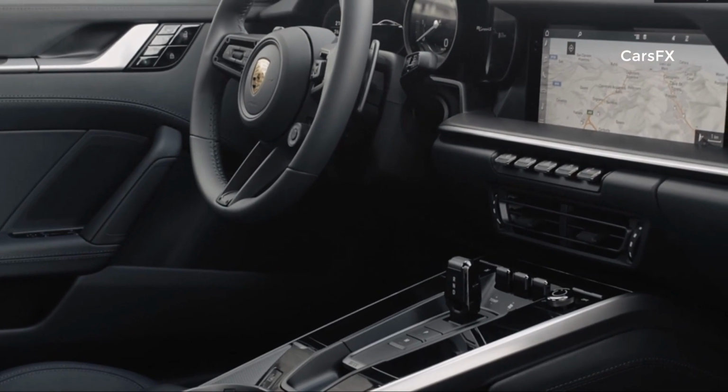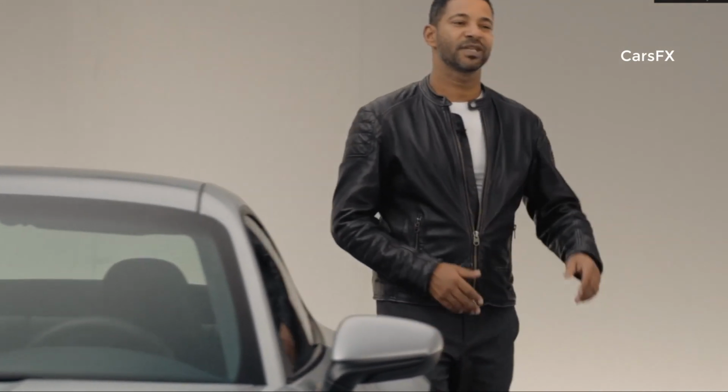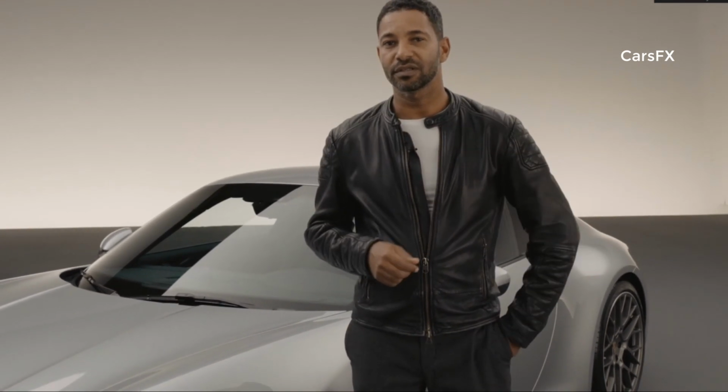The digital dashboard still features an analog tachometer. In this regard, Porsche remains true to its history and tradition. You shouldn't throw out features that have always been positive. It's more important to adjust details. That's the most difficult part of automotive design and development. That's why the Porsche Wet Mode was developed, to provide even better assistance for drivers in wet conditions.